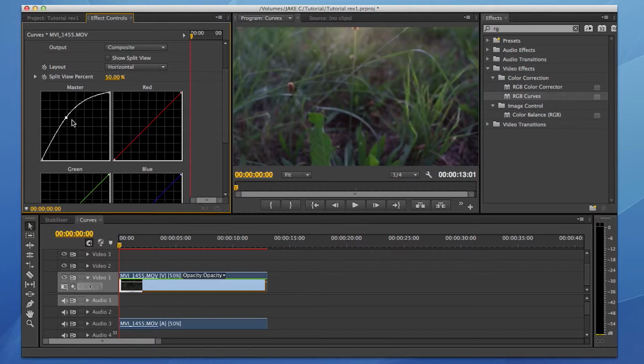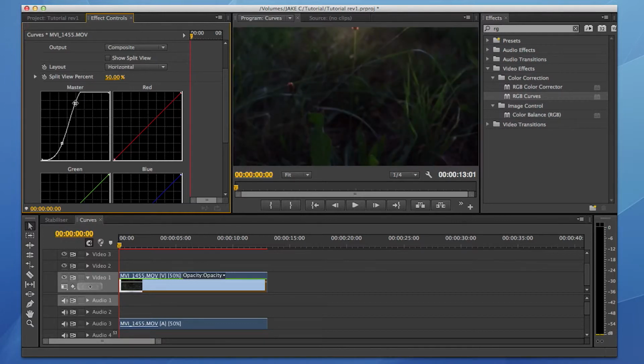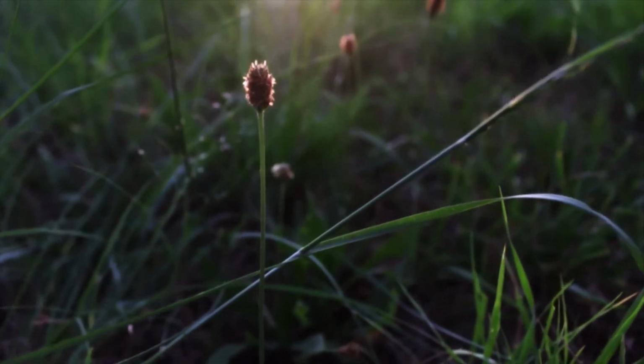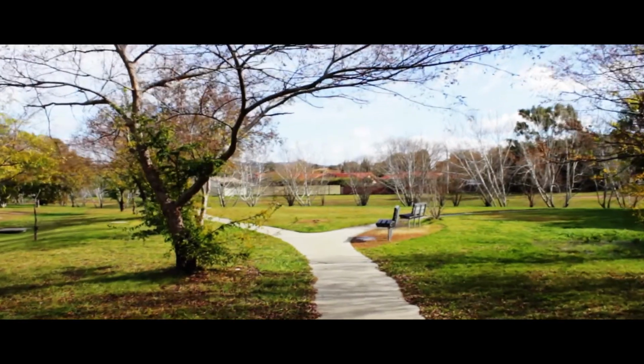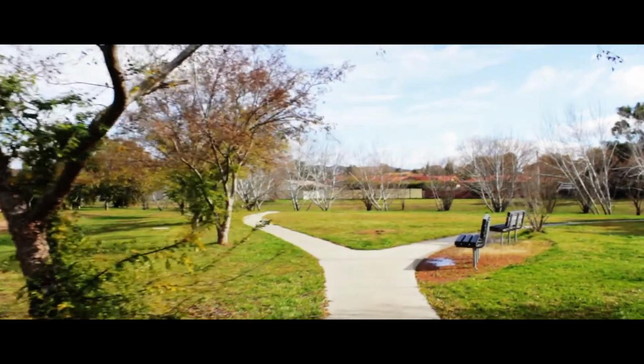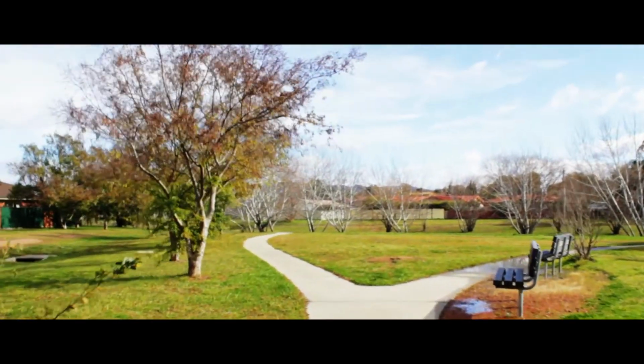A popular cinematic look is to have the darks darker and to make the highlights even brighter. To do this, add 2 points to your line by clicking on it. Bring the bottom point lower and bring the top point higher to increase the highlights. How you change the curve depends on the footage that you have and the effect you are looking for. For example, a comedy short film will have a different look to a thriller.